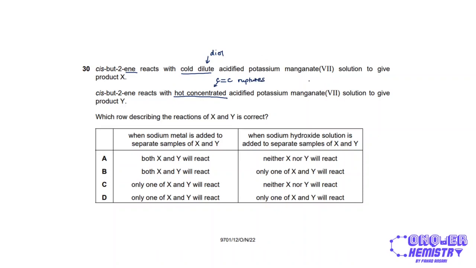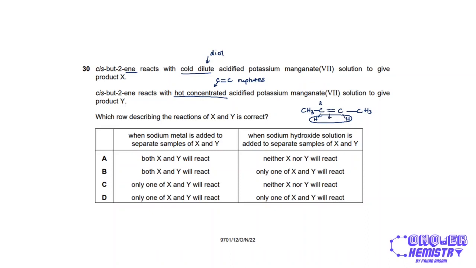And so we will get different products depending on what the carbon atoms in the double bond are further bonded to. So let's just draw the structure of cis-butene, right? So we have 4 carbon atoms, right? And we have the double bond at carbon atom number 2. And we have a CH3 here, CH3 over here. And we have hydrogen atoms bonded to each of the carbon atoms in the double bond. So we have cis-butene. The hydrogens are on the same side of the double bond, right?